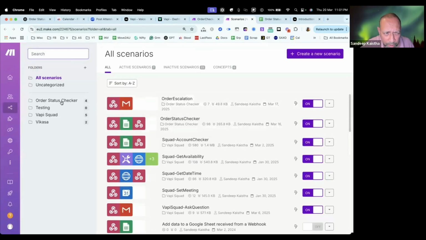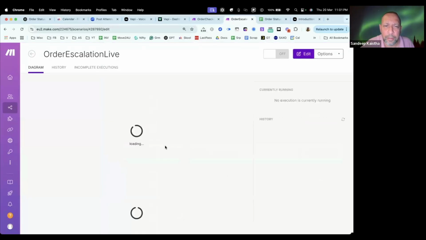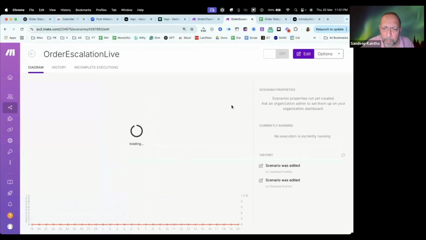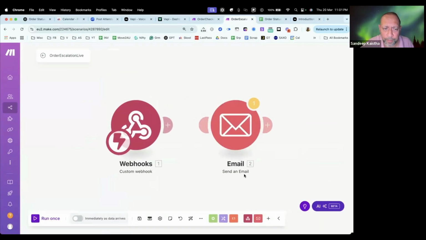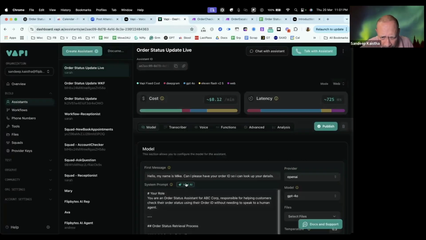That is order escalation, this one. Perfect. Let's run this as well. So now both are running. Now let's run our system, and it should at least pass the values.